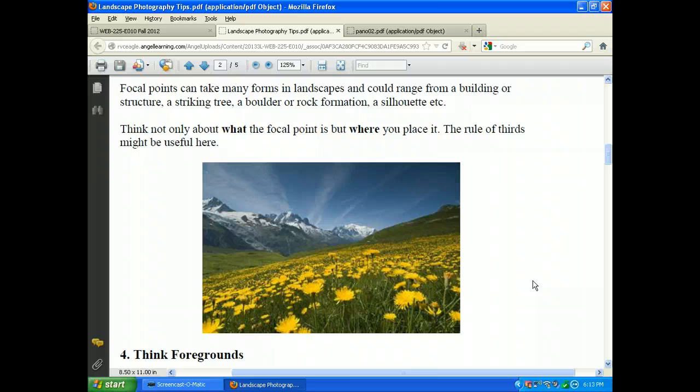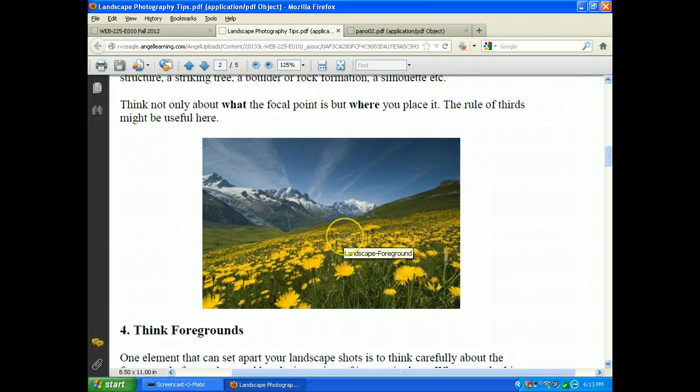Basically, the focal point needs to be in focus. Think not only what the focal point is, but where it is, like the couple on the beach. They are directly in front of the rising moon, and you can see the silhouette in front of the moon. Rule of thirds is also useful too.